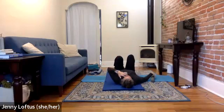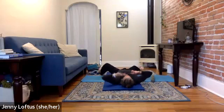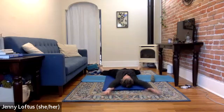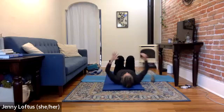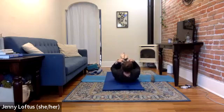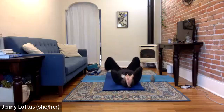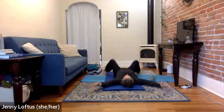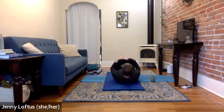Let's go ahead and stretch out our limbs like a star. Take a deep breath, wiggle your fingers, roll your wrists and your ankles. Just get a little mobility in your hands and your feet, wiggle things around. And then a big stretch, lengthening out. Exhale, knees into your chest, pick up your head. One more time, expand your body, stretching your limbs wide. And then exhale, drawing your knees in.